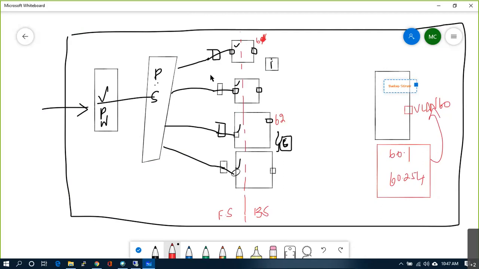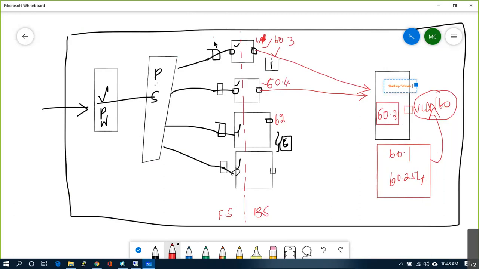Remember. So if I create a private VLAN 61 with isolated, this VM can send traffic to this, and this VM can send traffic to this. Means for this, you have to assign one IP. For this, you have to assign one IP. This IP and this IP can ping this IP. Means 60.2 is the IP for this machine. Can I assign 60.2 for this machine? Yes. And 60.3 is the IP for this machine. 60.4 is the IP for this machine.